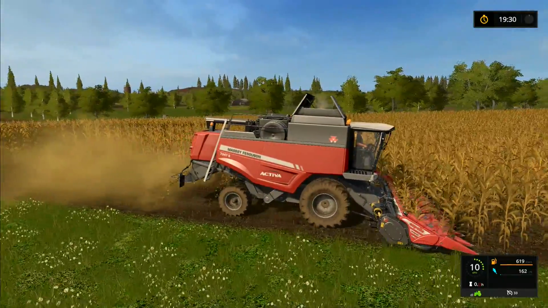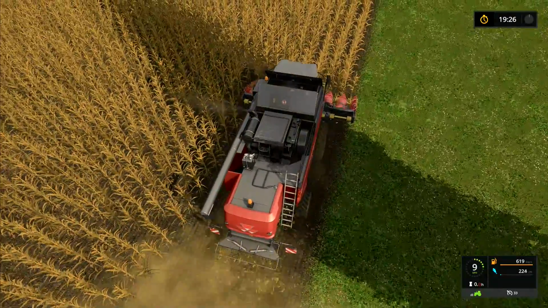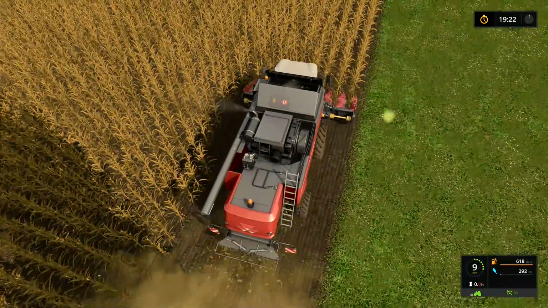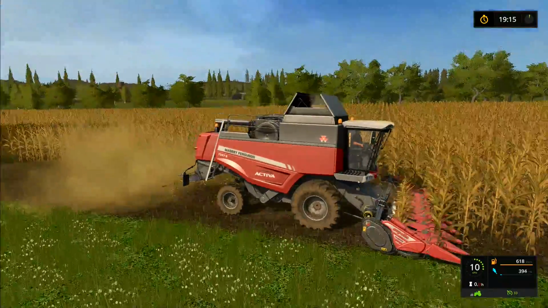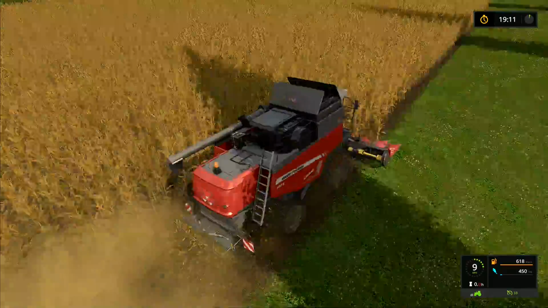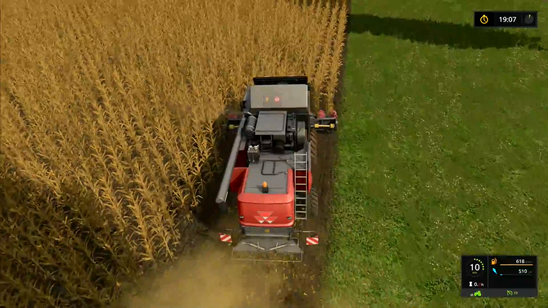You don't have it quite so jarring, whereas previously it was a lot more obvious that the crop was disappearing and moving to an animation on the header, whereas now it genuinely looks, you can just see it if you look carefully, but it really does look like it's just cutting it and sort of getting smaller. It would help if I could drive straight. Let's drive straight, shall we?